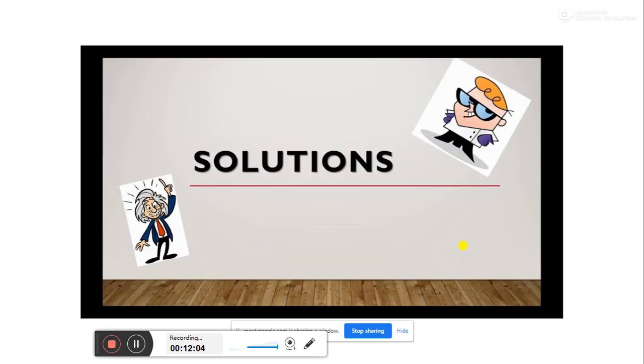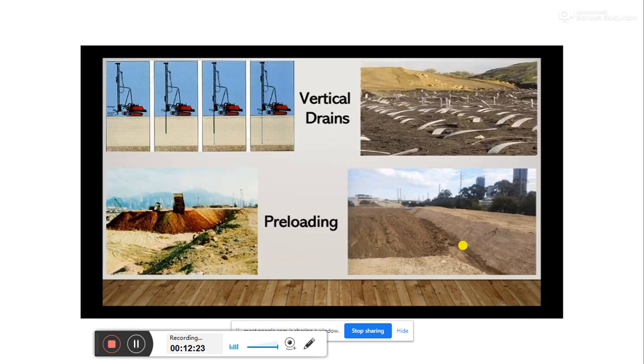This is the faster pore water distribution below the tower where the sand layer was. Now if there is a problem, there is a solution, and consolidation is not an exception. The pore water can be made to dissipate, so the soil is almost fully consolidated before the structure is placed. There are several methods for the dissipation of the pore water, or to control this consolidation or settlement phenomenon, like vertical drains and preloading.